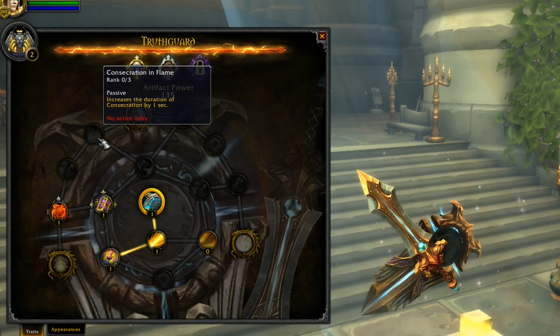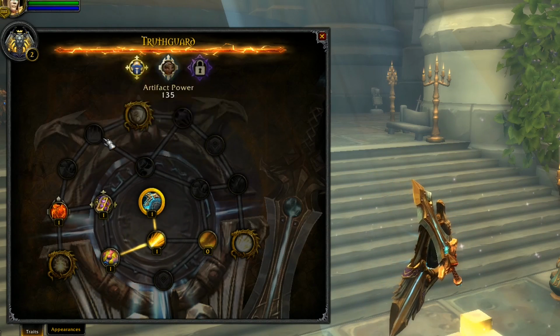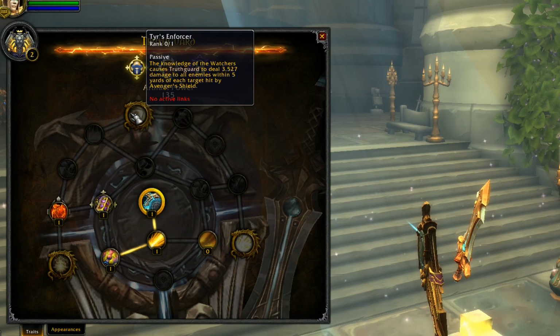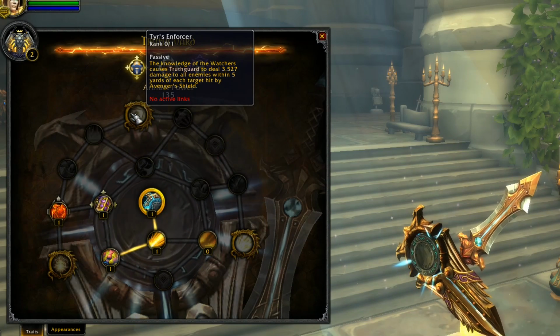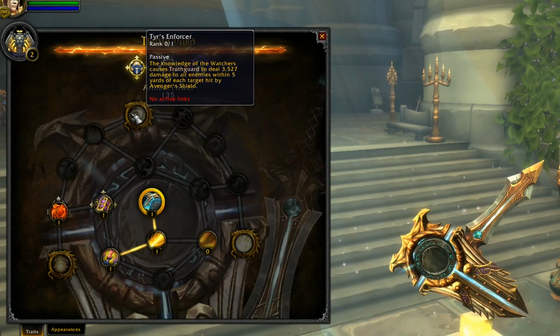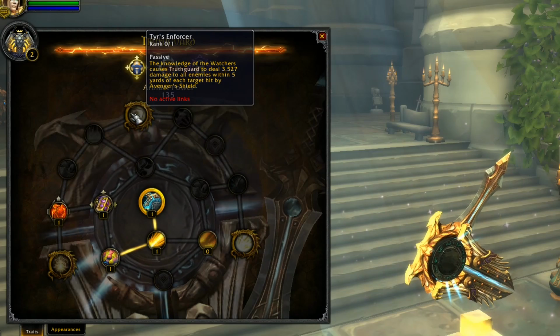Consecration and Flame, rank 0-3, increases the duration of consecration by 1, 2, or 3 seconds. Tears Enforcer, passive. The knowledge of the Watchers causes Truthguard to deal very little damage to all enemies within 5 yards of each target hit by Avenger's Shield. So when you cast out your Avenger's Shield, it's just going to add a little bit of AoE from each target.